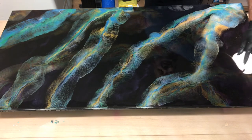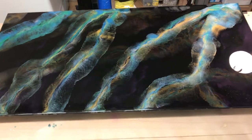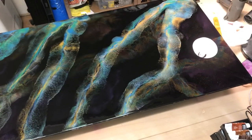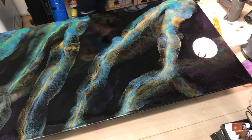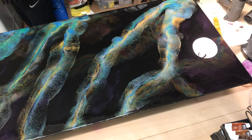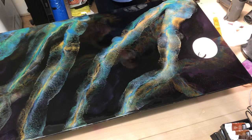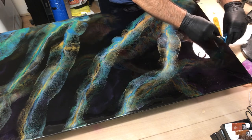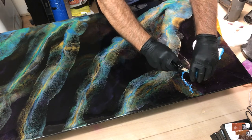Only because of this, I hope you can see all this actually. Let's have a look. I'll just show you that corner a minute. Start with the blue this time. And this will just about get rid of all of it, all my paint.